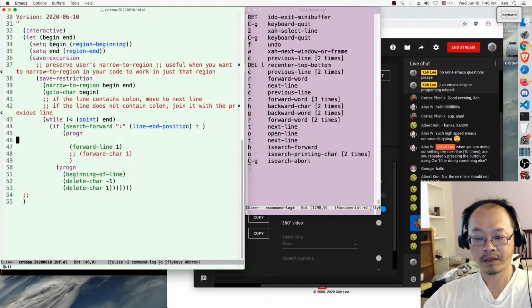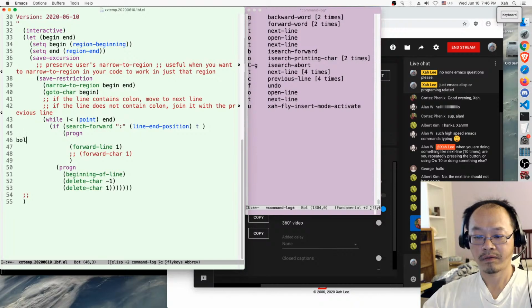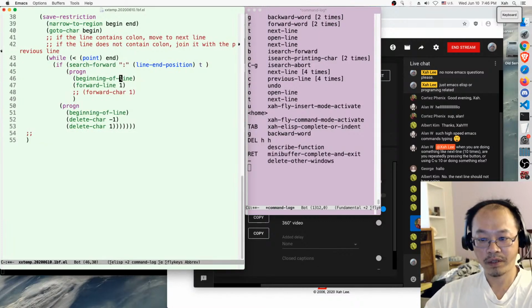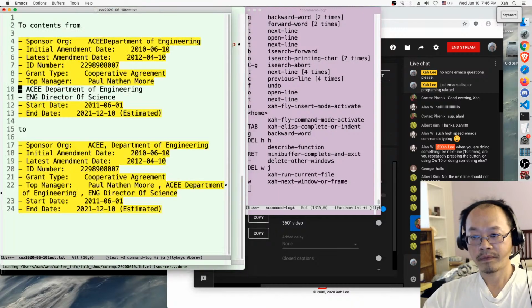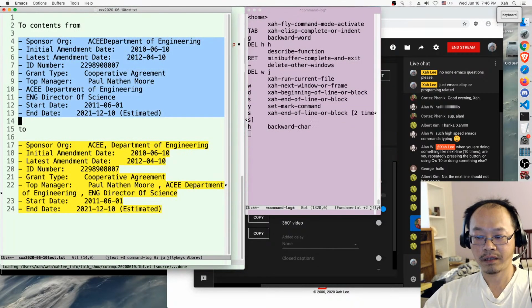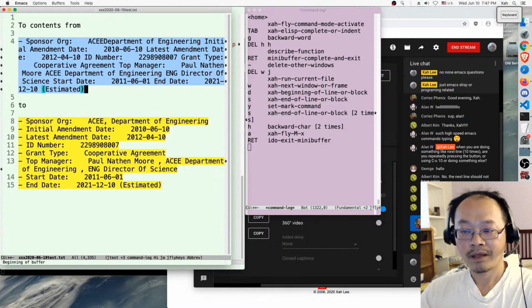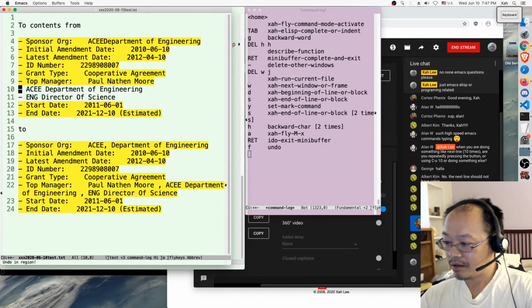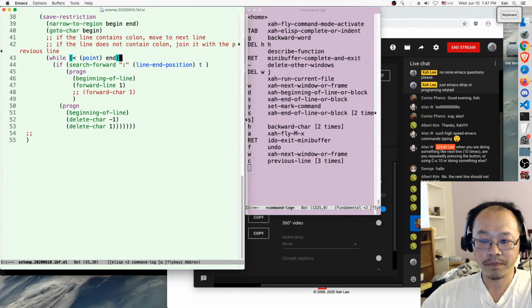Okay, hold on a second. So beginning of line will move point to the beginning of line. Okay, eval buffer, let's try it again. Select it, call the command. No. So what's the problem?